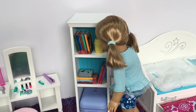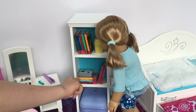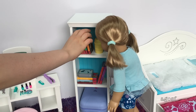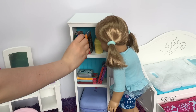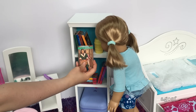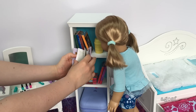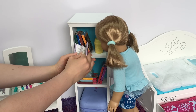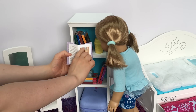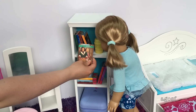Emma Rose will be choosing a book while Lolly will be choosing a magazine to read. There are a lot to choose from but I think she wants to read Really Truly Ruthie. If you don't know who Ruthie is, she's actually Kit's best friend, and this is the mini doll book — it's perfectly doll sized. You can see the illustrations inside and I'm sure Emma Rose will really enjoy reading this.